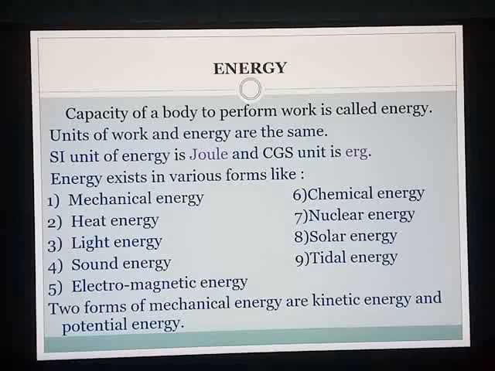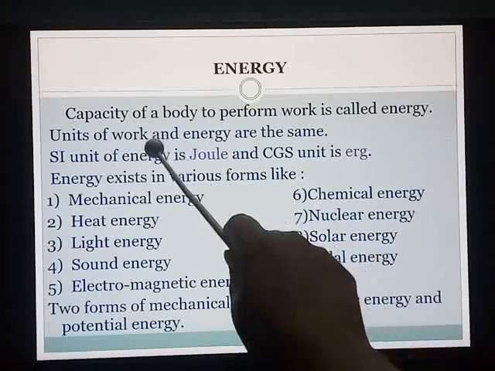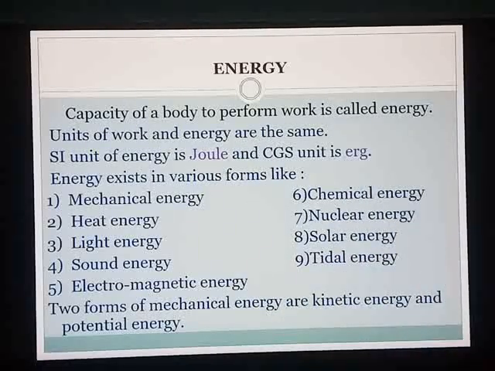Capacity of a body to perform work is called energy. In our previous session, I already discussed with you that work and energy are interrelated with each other. For work to be done, energy is required. For energy to be spent, some amount of work has to be done. And since both are interconnected, the units of work and energy are the same.